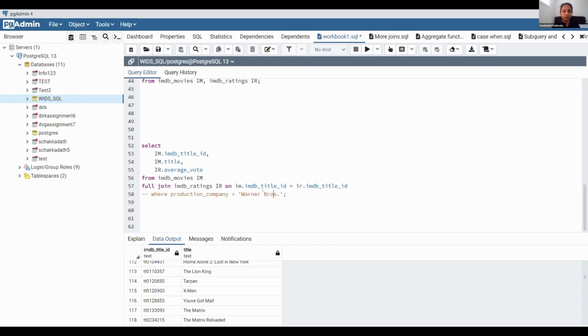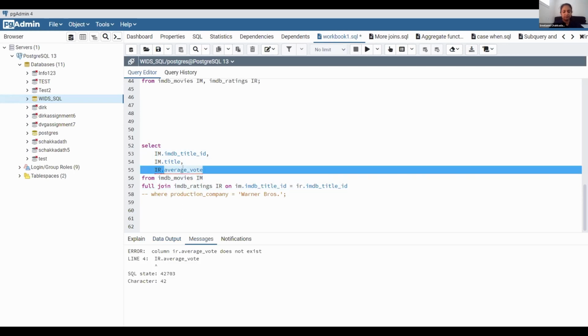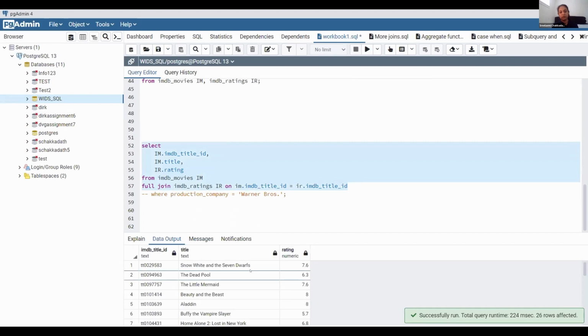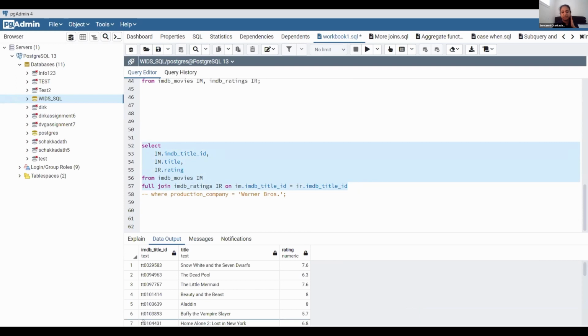Now, if I just run this after joining, you will see 26 movie names which are present in the table, and the ratings for them from the IMDb ratings table.